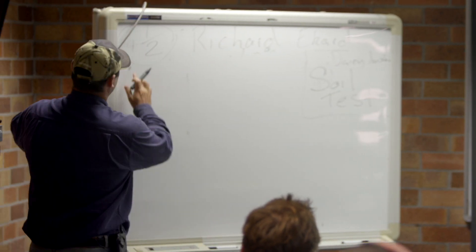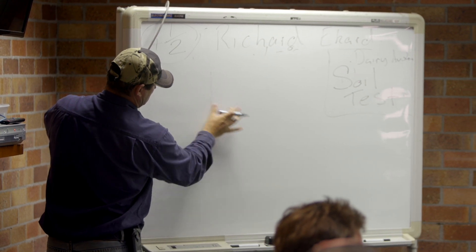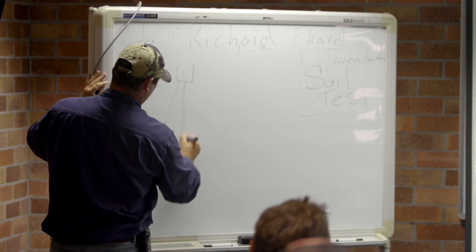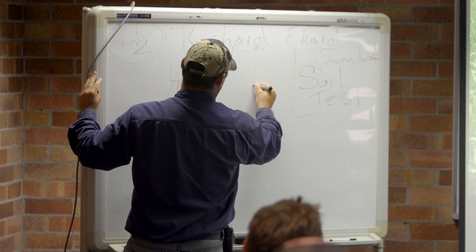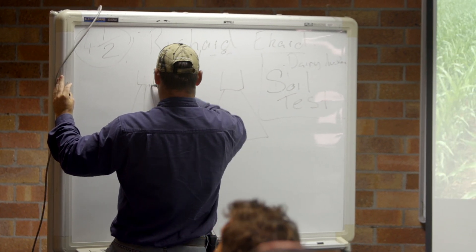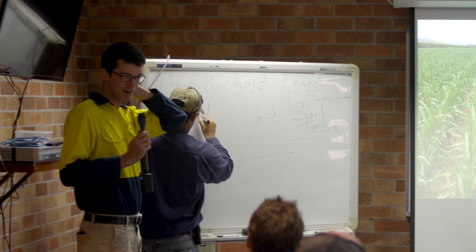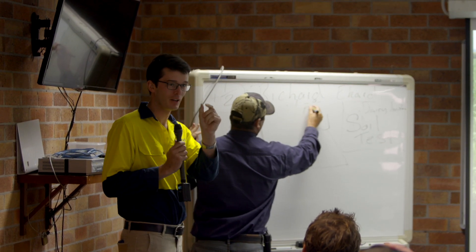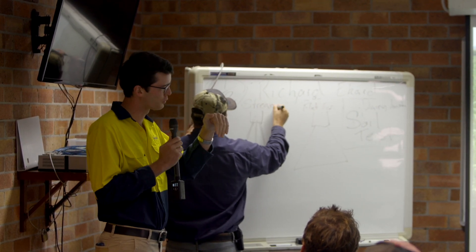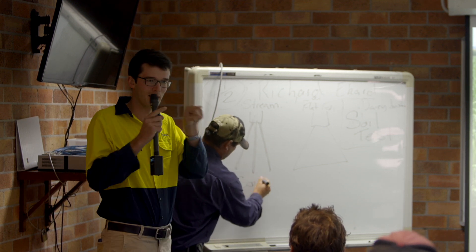It depends what you are trying to achieve. Are you talking about boom spraying a liquid on, or a jet nozzle at the back of the seeder? Our precision ag bloke Matt Notley should be able to answer that. If you're running it through your drill or planter, you'll have a streaming nozzle effect - that's essentially trying to replicate putting fertiliser in the row. You're putting a direct band following that phosphorus movement. If you use a normal nozzle on your boom spray you're getting a fan effect, which is probably similar to spreading, because you're getting dilution across the whole row.